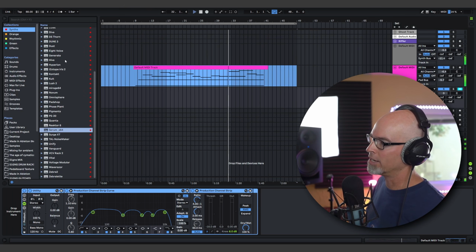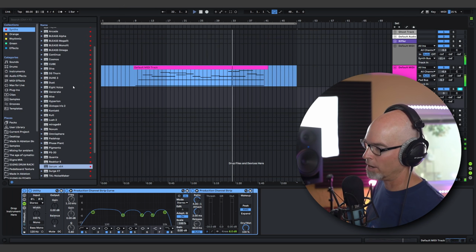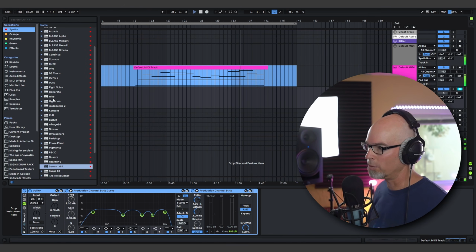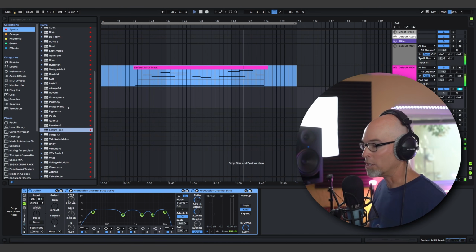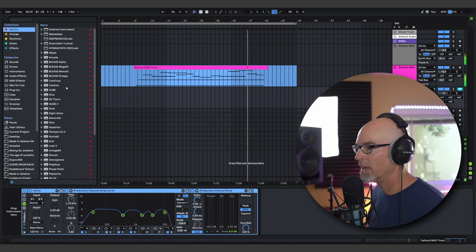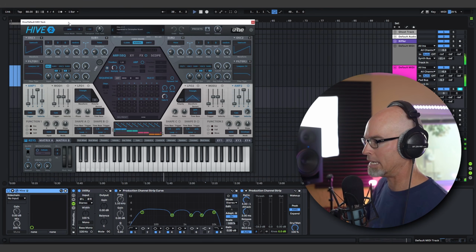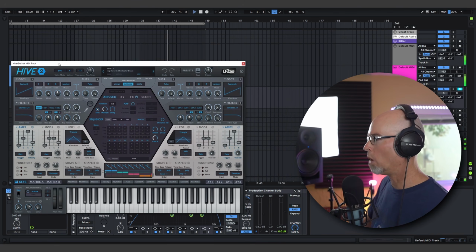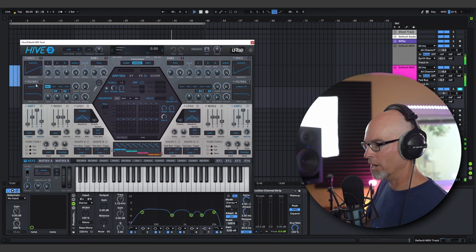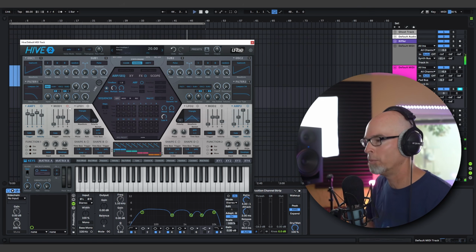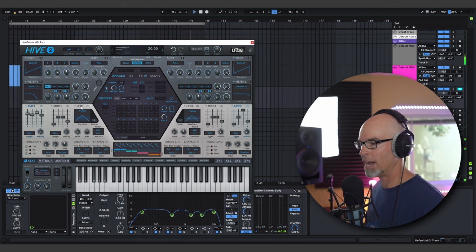So let's go ahead and grab another synth for bass. Now, I have a lot of options here, and maybe you do too. We can use Diva, we can use Hive, we can use Vital, Serum, Surge XT. Let's use Hive. Hive is a great synthesizer for bass. Why? Well, it just sounds good. And it's got a really good virtual analog engine, which I love and appreciate about Hive. So let's make a bass pad in Hive. And by bass pad, I mean a really simple waveform style in Hive.